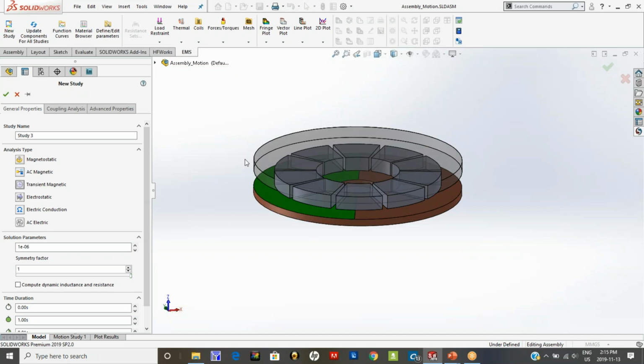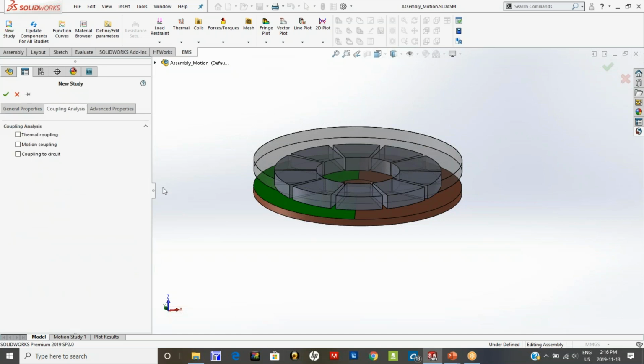And when you're dealing with any kind of motion or transients involved in the magnetic field, which is produced due to a rotating magnetic field, as in this case, or produced due to a time varying current and so on, then you would use a transient magnetic study. So for eddy current braking, which involves computation of eddy currents, and eddy currents are induced because of the motion in the vicinity of the magnetic field, we would use a transient magnetic simulation.